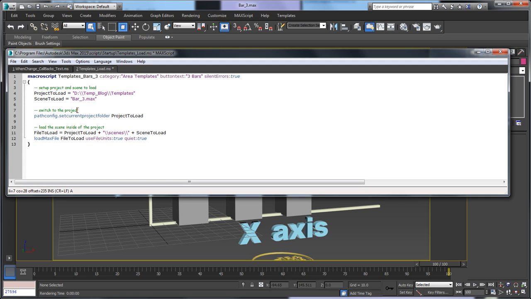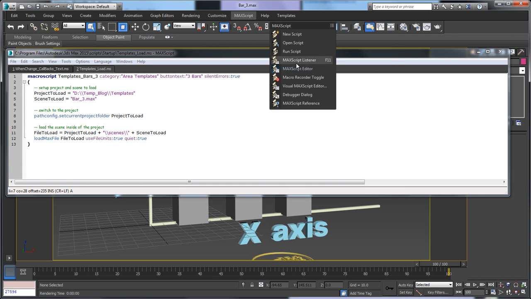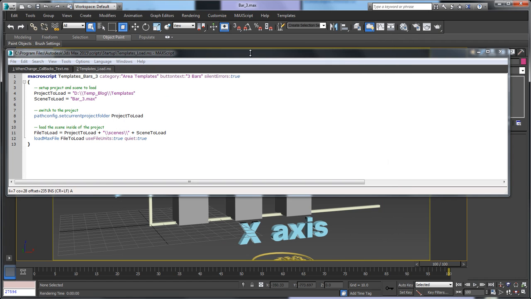The only thing that I really care about is to define the project, and in this project it will always be the same. And the scene to load, I'm going to change, and we're going to be able to create as many macro scripts as we want from that kind of template of macro scripts. I'm going to save this for now. Save, tool, evaluate all. Now we're going to see if it works. I'm going to go back into my script and see if we have any errors. So that's good. We don't have any errors.